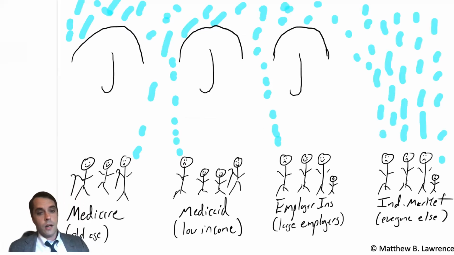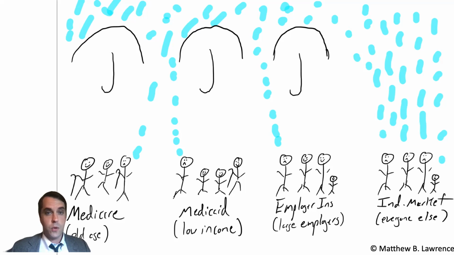Let's start here with our health insurance system. My metaphor here is we have a lot of people out in the world and they're getting rained on. The rain is medical bills and healthcare expenses and sickness that requires healthcare coverage in order to get treated. And what we have in our country is various umbrellas, various ways to protect people from getting soaked out in the cold of medical bills. We do not have one umbrella. We do not have one system that covers everybody. Instead, we have a patchwork of different systems that cover people. I've grossly oversimplified it here in order to try to fit it into a picture.